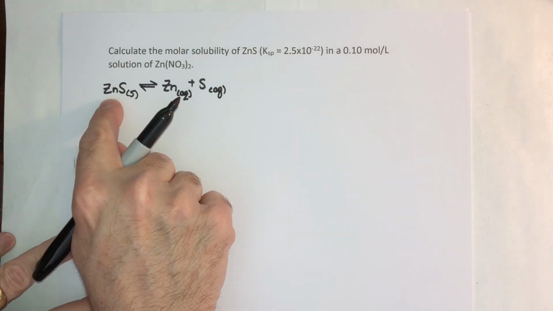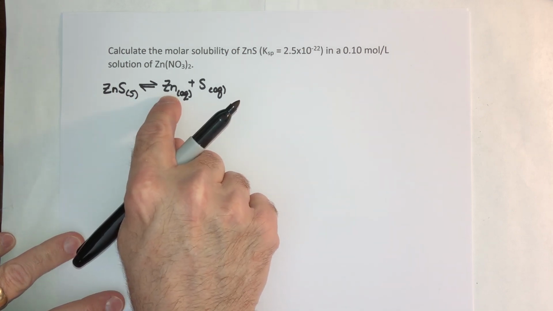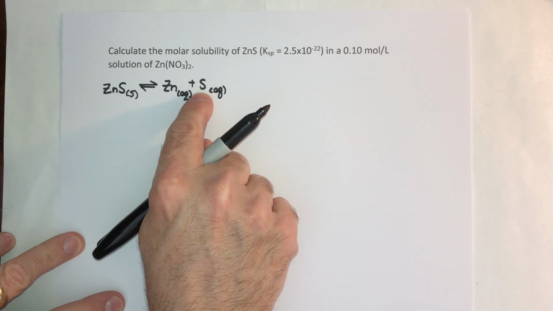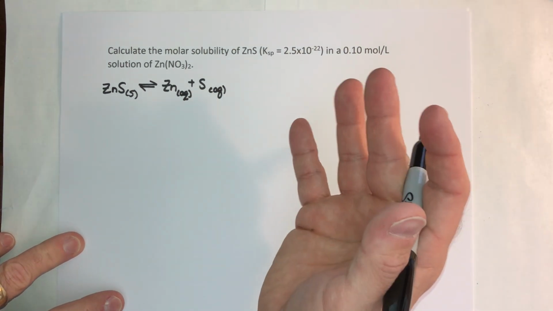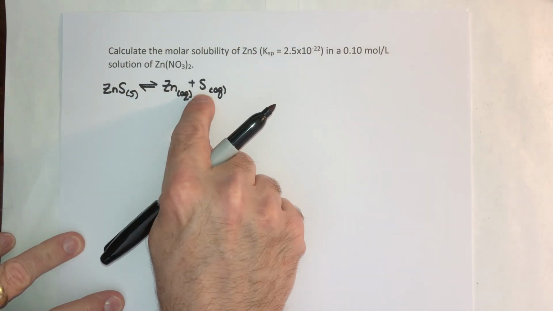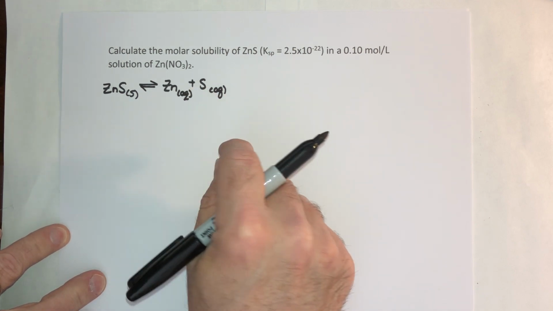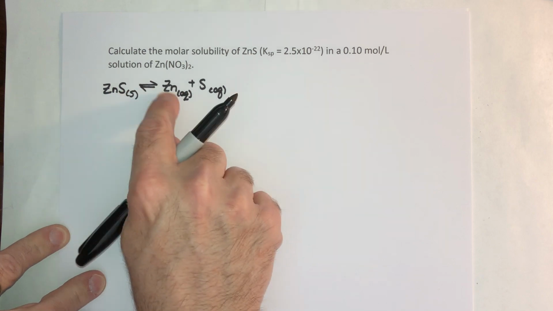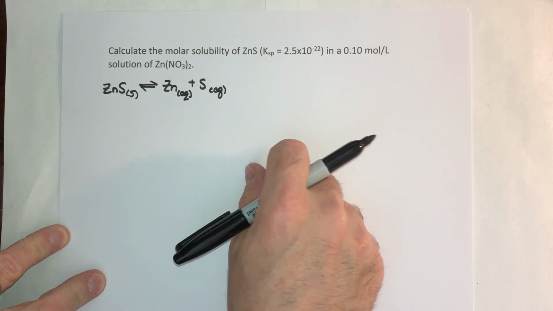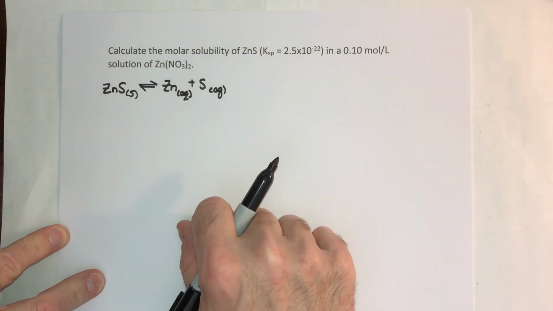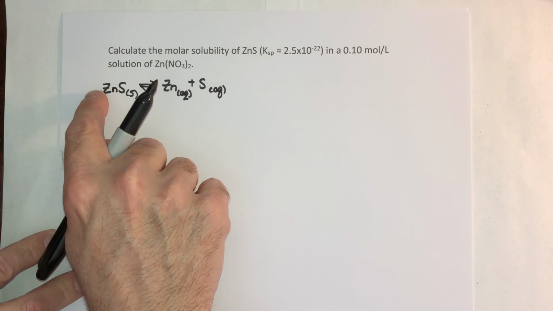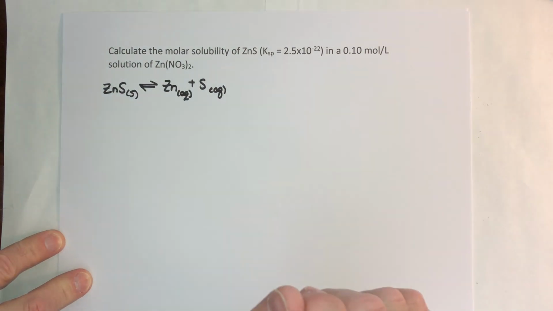I started off with 1 zinc, and I ended with 1 zinc. I started with 1 sulfur, I have ended with 1 sulfur. So it turns out that this thing is already balanced. It's 1 to 1 to 1. I did purposefully use an example here at the beginning. That's a nice, easy 1 to 1 to 1, just to make the problem look a little bit cleaner as a first example. In the next example, though, the balancing will require numbers other than 1 and 1 and 1.